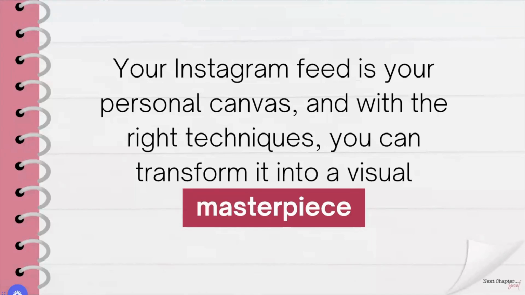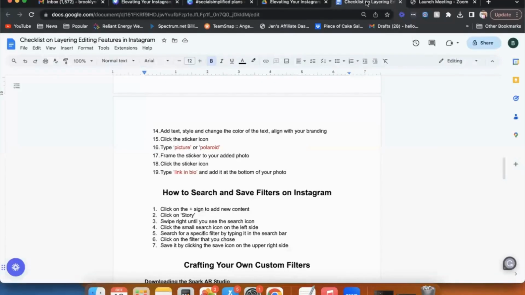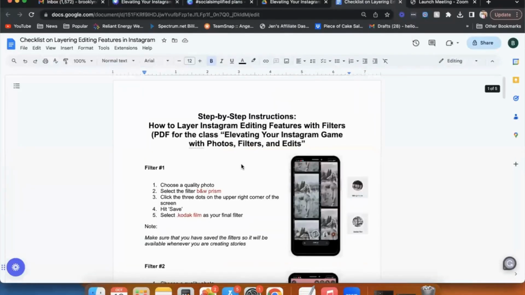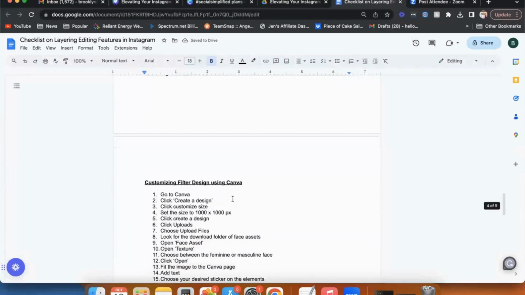And before I go any further, I want you to know that we have, let me escape out of this, we've created an entire PDF for you, step-by-step instructions, how to layer Instagram editing features with filters. This is the PDF for this class. So let me just kind of go through that with you, just so you know that we have this.